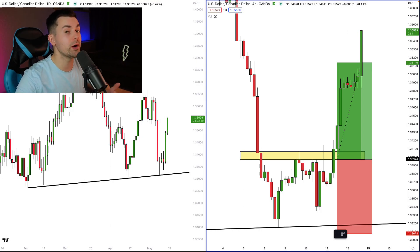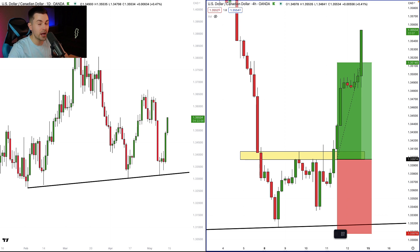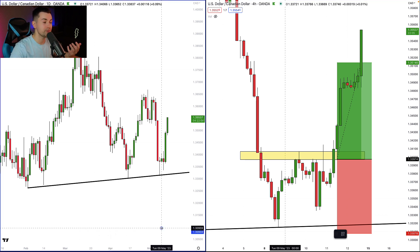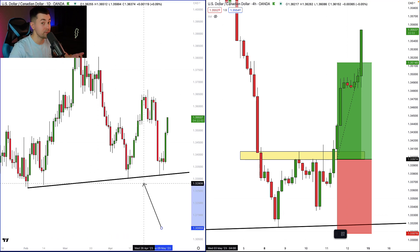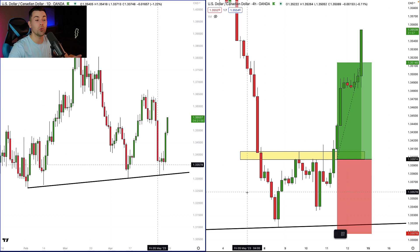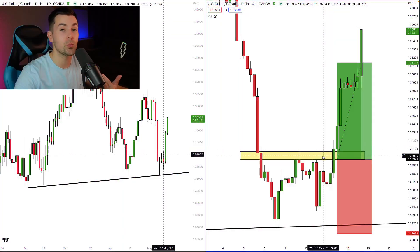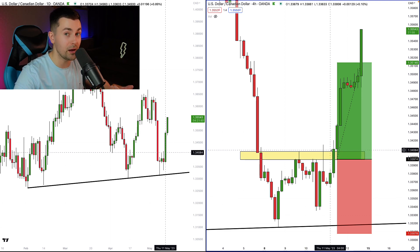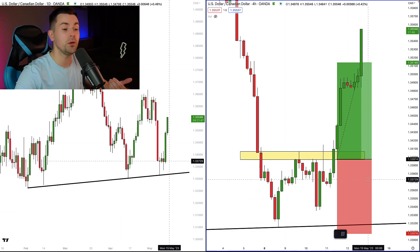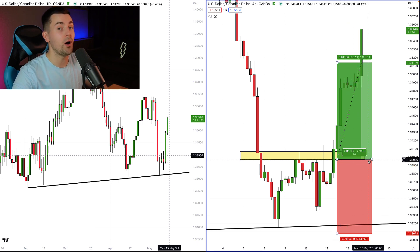The greatest winner of this week is the trade on the dollar/CAD pair — the last trade taken this week. This trade was based on a major rising trend line on a daily, and a double bottom pattern that was formed on a 4-hour time frame when the market was testing that trend line. With my students, we were waiting for a breakout of its neckline to the upside. On a retest a long position was opened, and here we made 120 pips of pure profit.